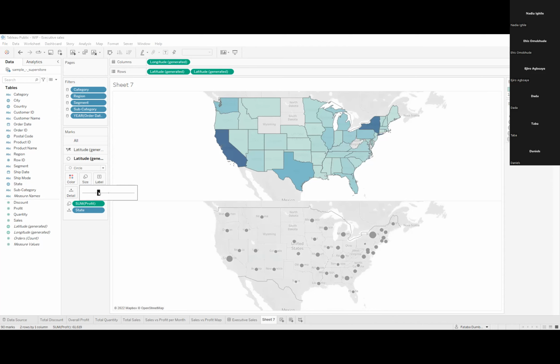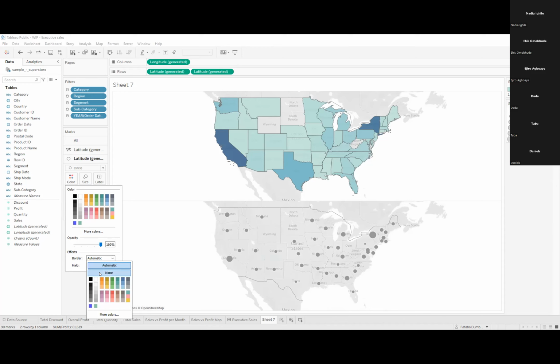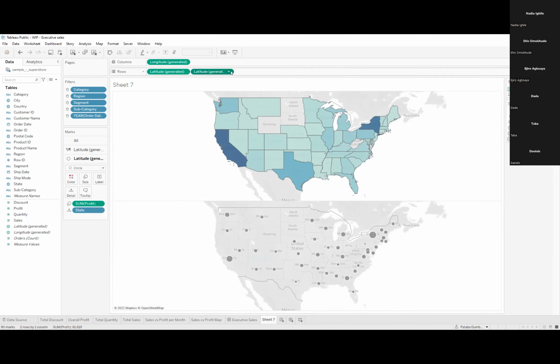All right, so on that color, click on color. Yeah, click on that color. You see what they call border automatic. Click on that border automatic. Yeah, choose white. Okay. Did you see what that one did for you? The edges of those balls turn white, so that you can give it a vivid look. So you can do dualization now and then it works automatically.